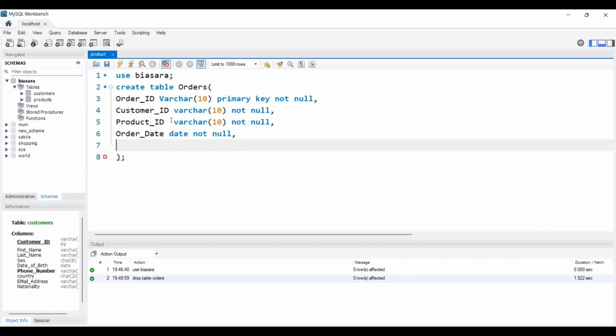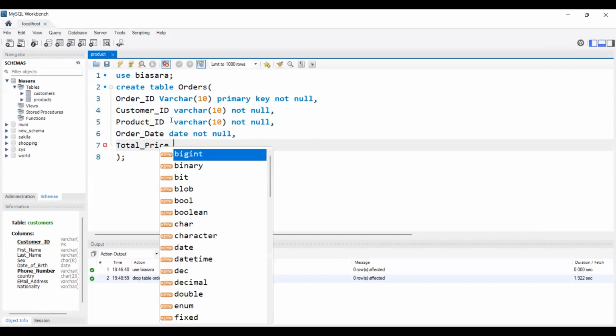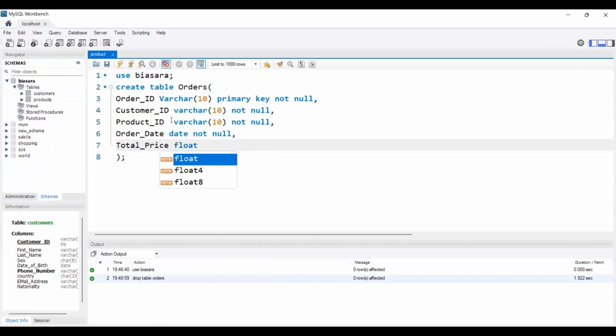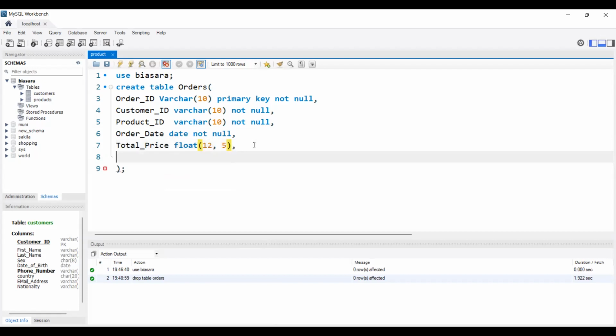Then we have total price. Was it float? I think it was float. We can give it maybe 5 and 5. No, I think it was 12 and 5. Comma. Now let us enforce the foreign keys.